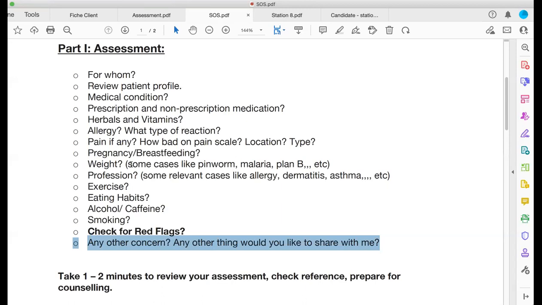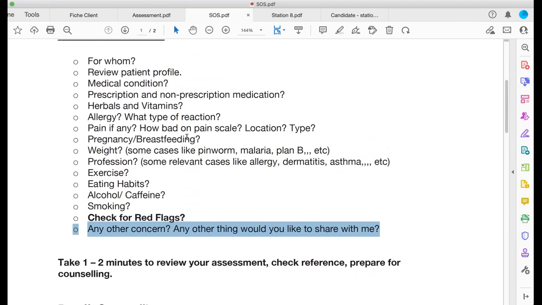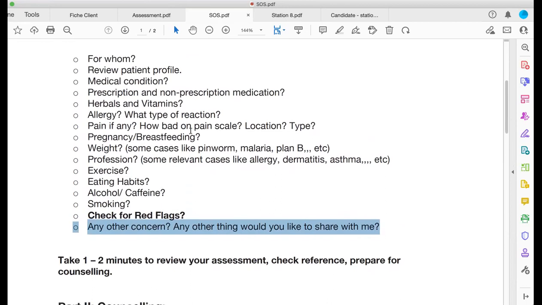On the other hand, if someone comes to you with thyroid medication, and you didn't ask about over-the-counter multivitamins, iron, or mineral supplements, and he takes them at the same time as the thyroid medication, that's a big problem too, right? So you have to figure out what questions you're going to ask. It depends on the situation. But in about 90% of the stations, they shoot you the first question, and then you get lost in the assessment, go for referencing, and then the 5-minute ring rings, and he shoots you another question, and you get confused. That's why Mohammed asks you to ask about any concern from the beginning, so that you go to the reference one time, get all the answers you need, and then shoot them back to him. So you have to be well organized.